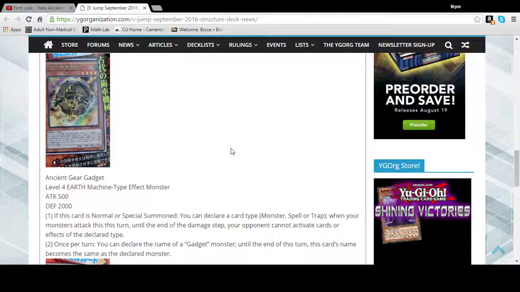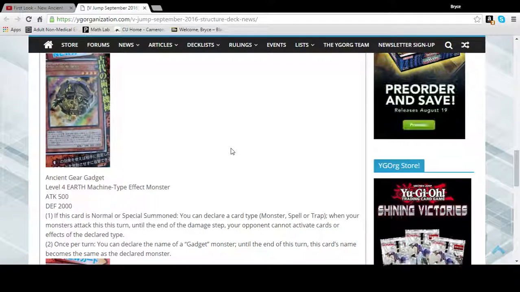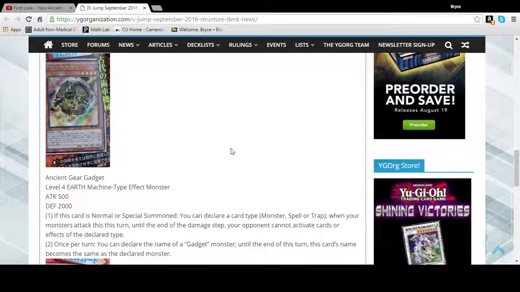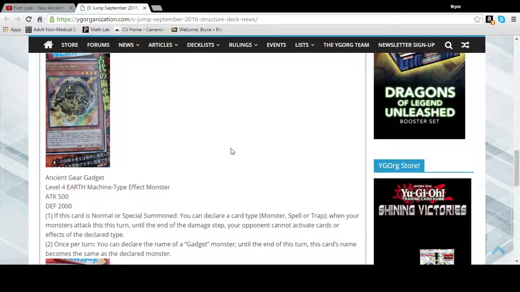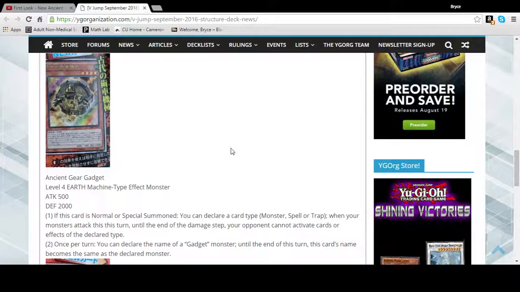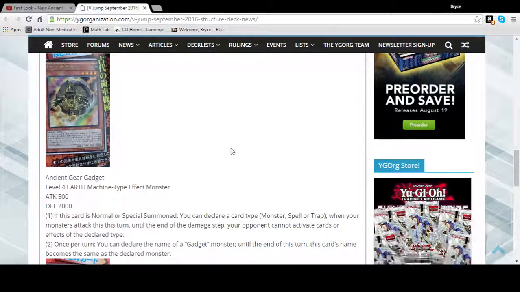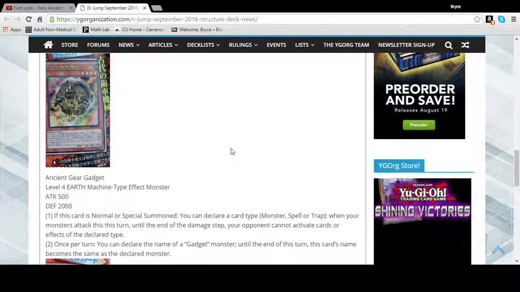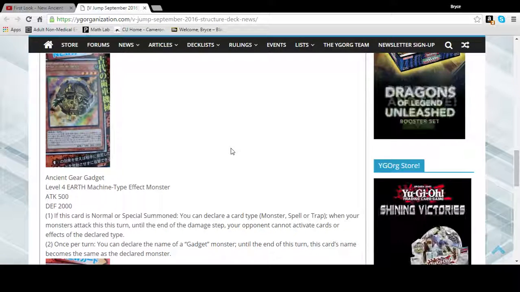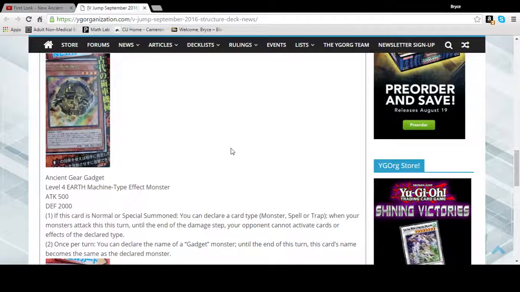Once per turn, you can declare the name of a Gadget monster until the end of this turn, and this card's name becomes that same declared monster. I'm not sure how effective this effect is going to be unless we have some cards in the structure deck or we get some ruling changes on how this works. So for example, if you declare Red Gadget, this card becomes Red Gadget. But I'm wondering if this is going to have any synergy with the rest of the cards, like Gadgetron Chimera and Gadgetron Dragon, because they do synergize with the Gadget monsters as well. So this is going to be really interesting to see how it plays out.